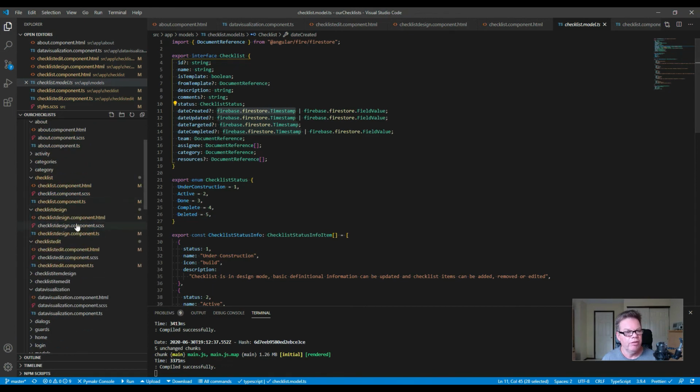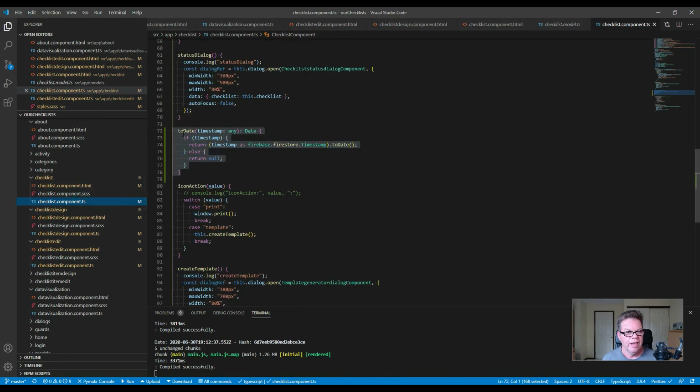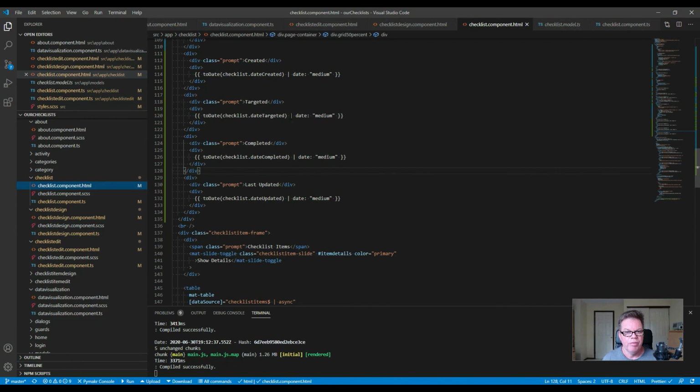So I was finding that when I look at just converting something like date completed to date, it said it couldn't do a to date if it was a field value. So what I had to do was write a little routine down here. I called it to date. I don't know whether that's going to be confusing, but it actually does the work of casting the returned value as an actual timestamp, so I can then apply the to date. And the other thing I'm doing is putting it through the date pipe and showing it as a medium date format, so it just shows the date and time without the time zone when it displays it.